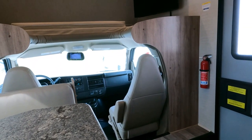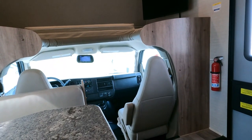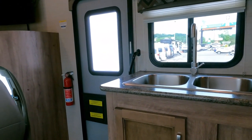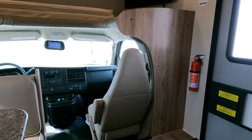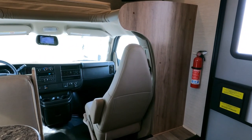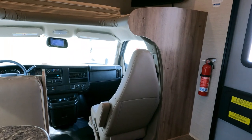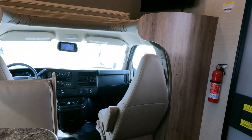Bigger is not better. Bigger RV dealers don't become big by giving people fair deals — they become big by maximizing profit on everybody who buys from them. That's maybe why we've never grown beyond our current location in 54 years. We've got eight acres, we're a small dealership, but we sell five to six hundred used RVs a year. We treat you like a person, not a number, and we have generations of families and buyers from halfway across the country because of our prices.